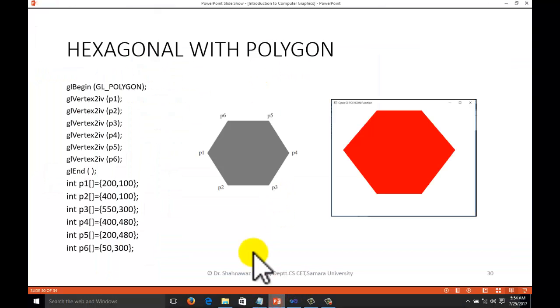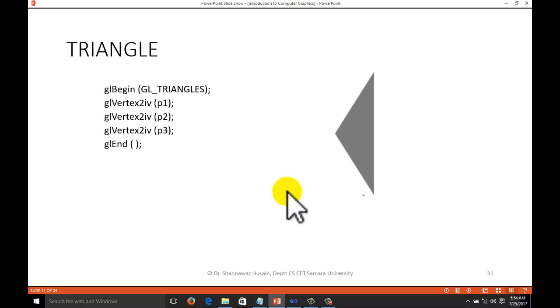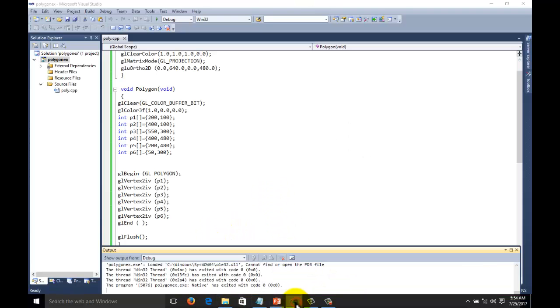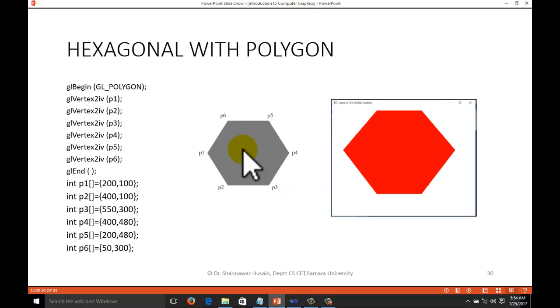We have more functions, called triangle. We can draw the triangle with the help of the polygon function also. How can we draw the polygon? Actually, to draw the polygon we need P1, P2, P3, that is at least 3 vertices. Suppose that this is our polygon, P1, P2, P6.